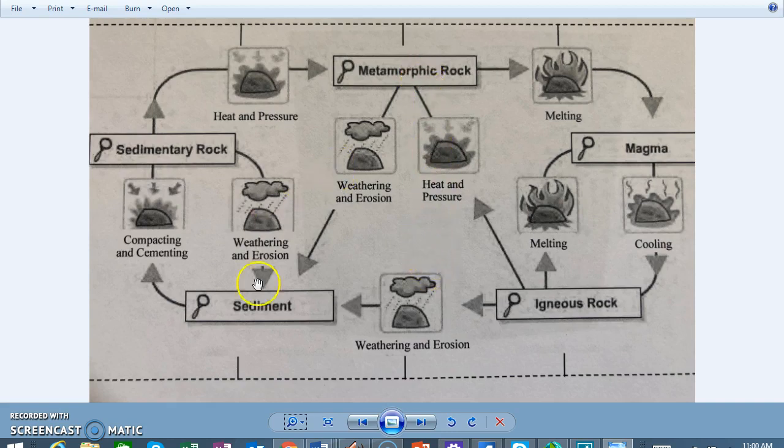The things you have to watch out for in this entire rock cycle is making sure your magma kind of sticks out and your sediment kind of sticks out. Okay? And what I mean by it sticks out is that you have to make this the next step. So for metamorphic to igneous, you have to pass the magma step. Okay? From igneous and metamorphic to sedimentary, you have to pass that sediment step. So that's what I mean. Okay? So pay attention to the arrows here.